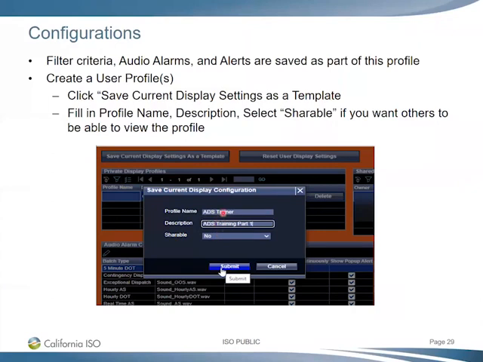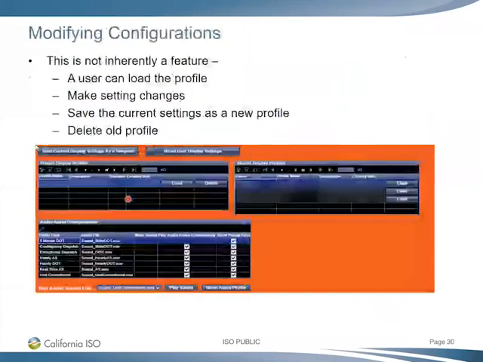Or maybe you have a renewables desk and a non-renewables desk, so you may have a renewables profile and description, renewable profile created by so-and-so, or date, or something like that, to help you keep track, and then maybe you would choose shareable. Okay, and then once you've created those details, you would hit Submit, and it would save the profile into that box to give you an opportunity to load it upon the next logins, or if you want to change between profiles. So let's talk a little bit about modifying the configuration.